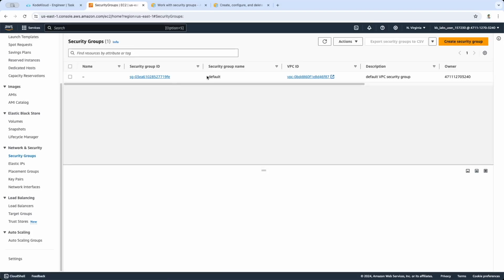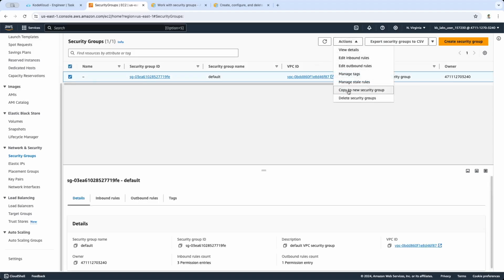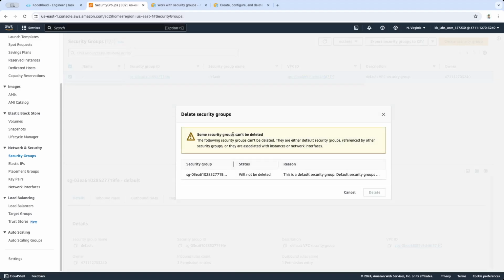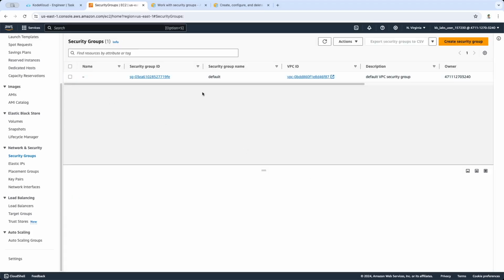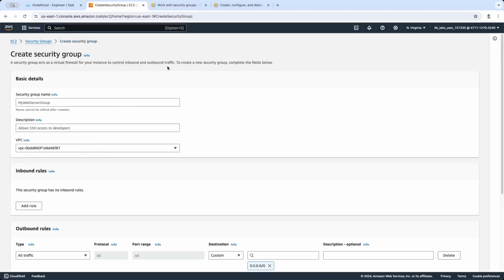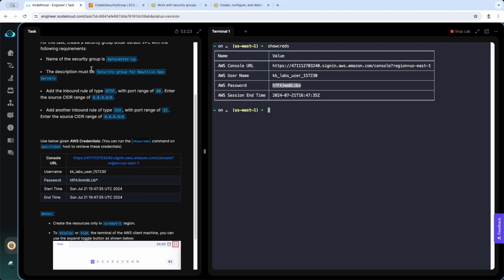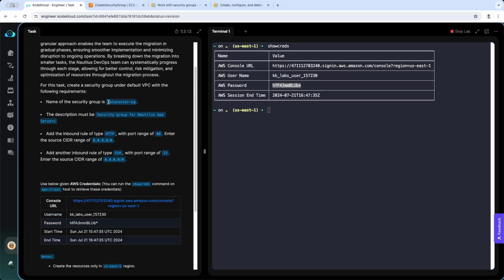So this is a default security group which you cannot delete, because let's try to delete it. Some security groups can't be deleted, but you can create another one, which is what we're doing here, and the name of the security group is data center SG.